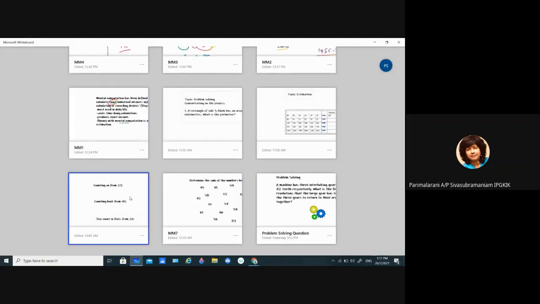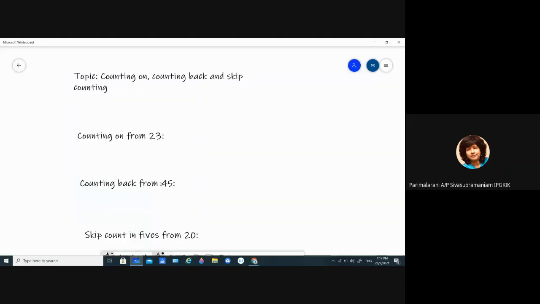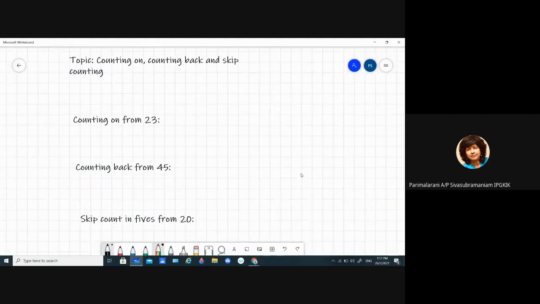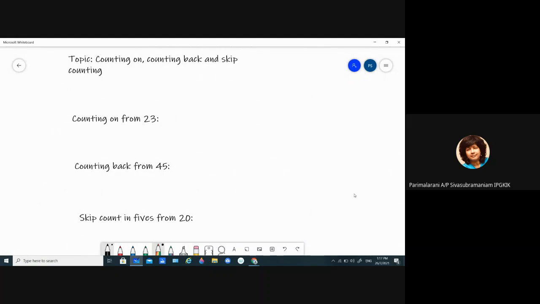Another use for the calculator is when you're teaching concepts. Just now in those two activities, the calculator was used as a computational device. Here we are using the calculator as a pedagogical device. We want to teach them concepts, say the concept of counting on.